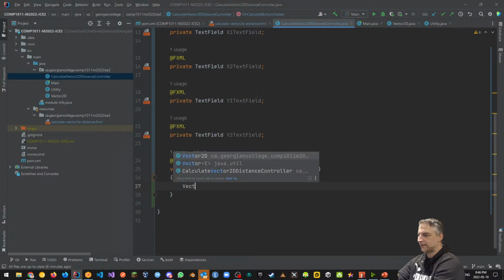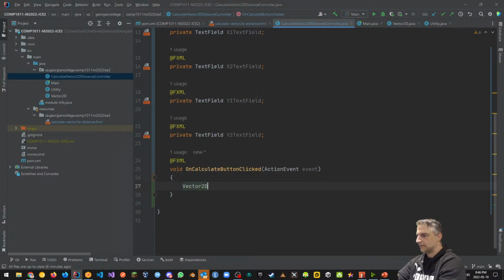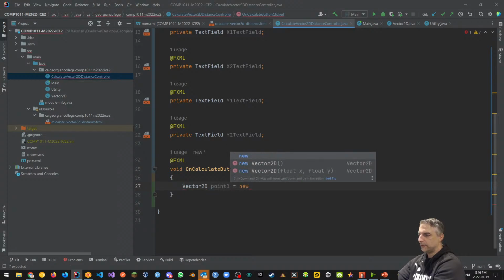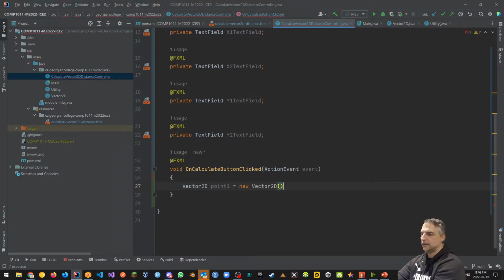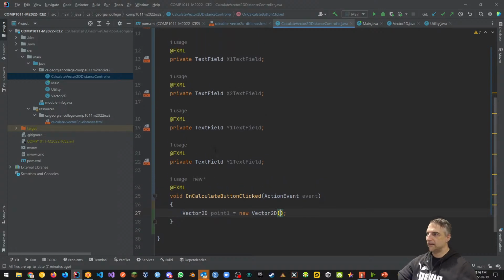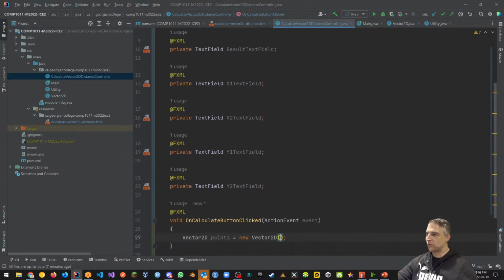So for example, I could say Vector2D, and call this point 1 is equal to a new Vector2D, where I'm going to take the data from my X1 text field, X2 text field, Y1 and Y2 text field.